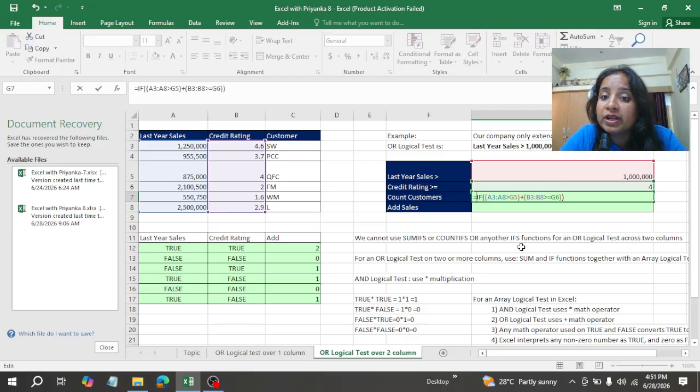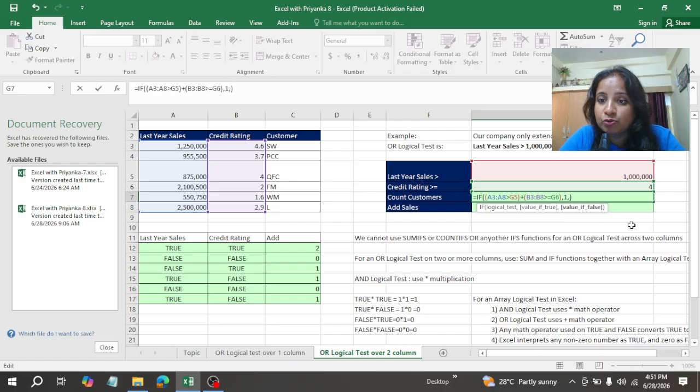Now we will count. We have applied the logic. Now IF is there, then again we have to do the logical test. We have mentioned this. Now value if true. What is the value that we want? If it is true, we want 1, comma.